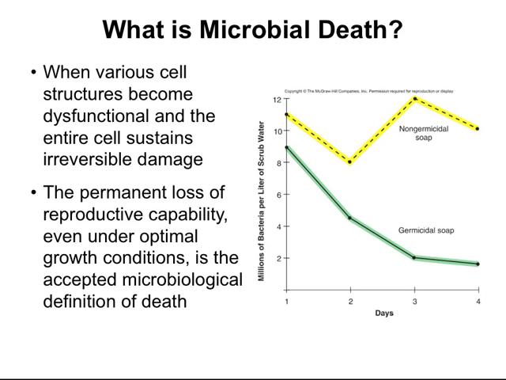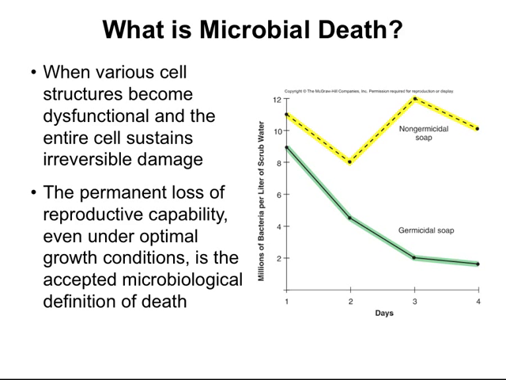So now that we've taken into consideration some of the terminology associated with microbial control, how do we actually define microbial death? Because it's a lot more difficult to see in a microscopic, single-celled or very few-celled organism. When we consider large multicellular organisms, it's pretty easy to see. We see that the nervous system becomes dysfunctional and everything shuts down, and we can see what death looks like.